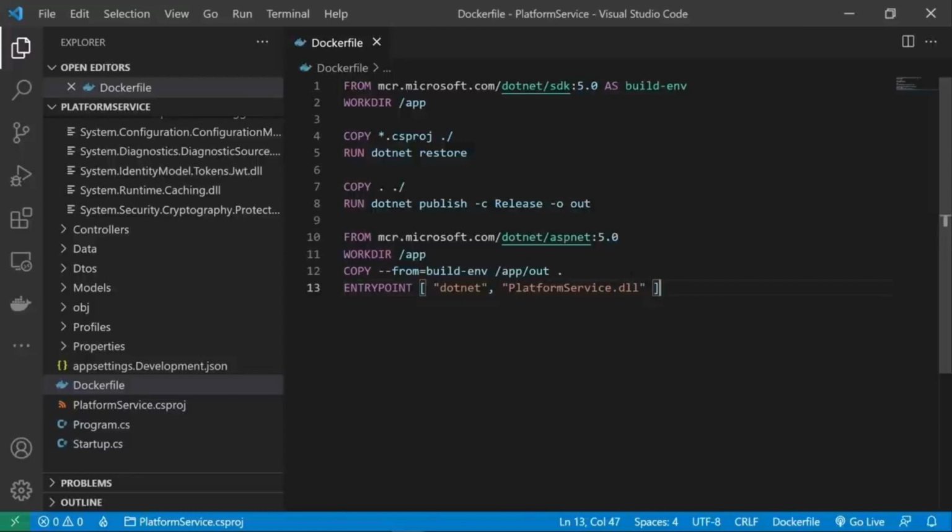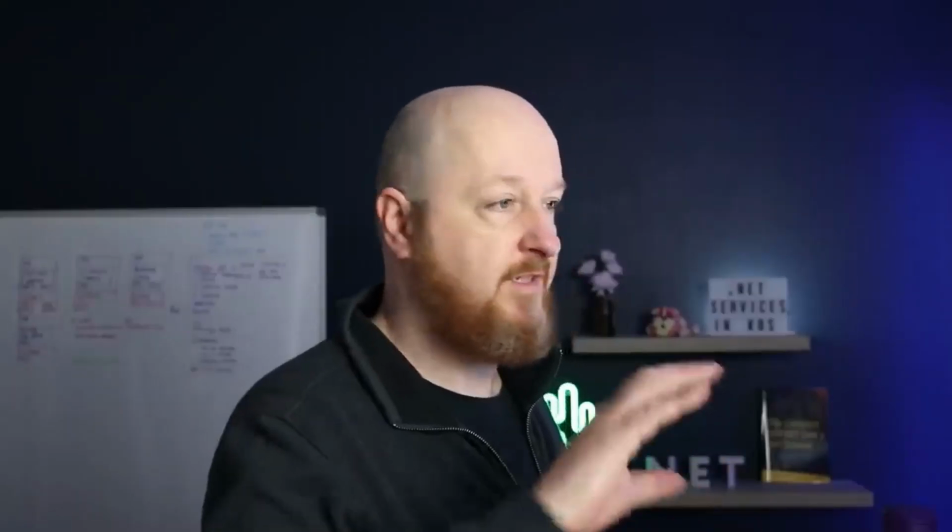Again, if you want more information on this, I've kind of skipped through it quite quickly. Watch one of my other videos. We don't really need to revisit this now, that's it. And we're going to be doing a very similar one for the platform service, but it's literally going to look identical aside from the name of the DLL that we're going to run. So I'll probably just copy and paste it when we come to that point. But that's all we're really going to do with our Dockerfile.